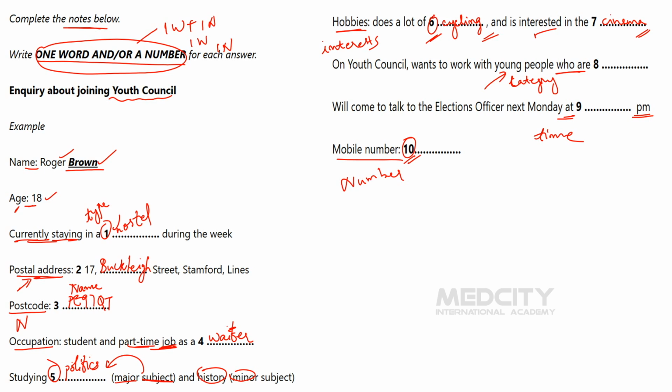Right. Are you sure you'll have enough time for the youth council? Yes, I've worked out that I can afford to reduce my hours at work, and that will make the time. So is there any particular aspect of the youth council's work that appeals to you, Roger? Well, my sister is blind, so I'm particularly interested in working with disabled young people to try and improve the quality of their lives. That's great. Well, the best way to get involved is to be nominated by some people who you know. Right. Can you tell me how to set about organising that?